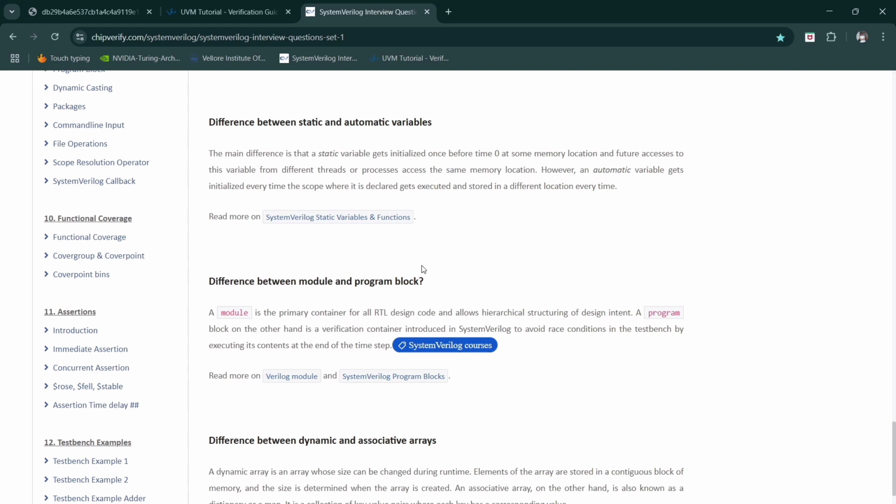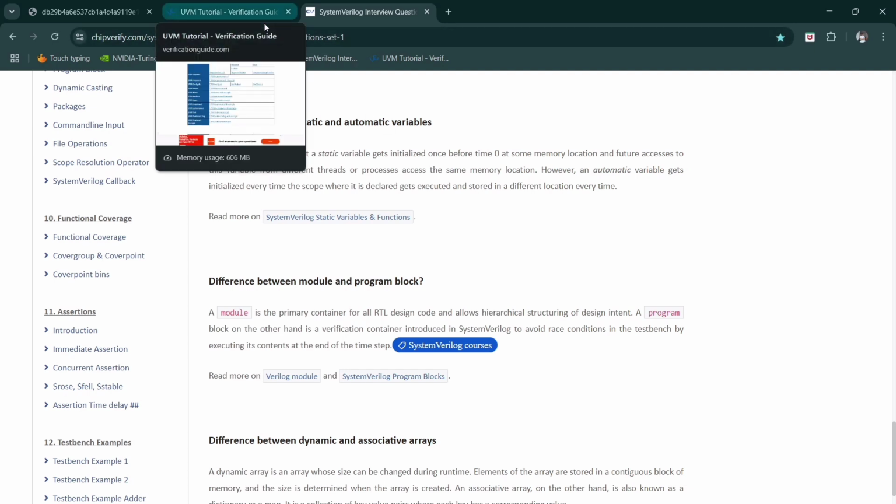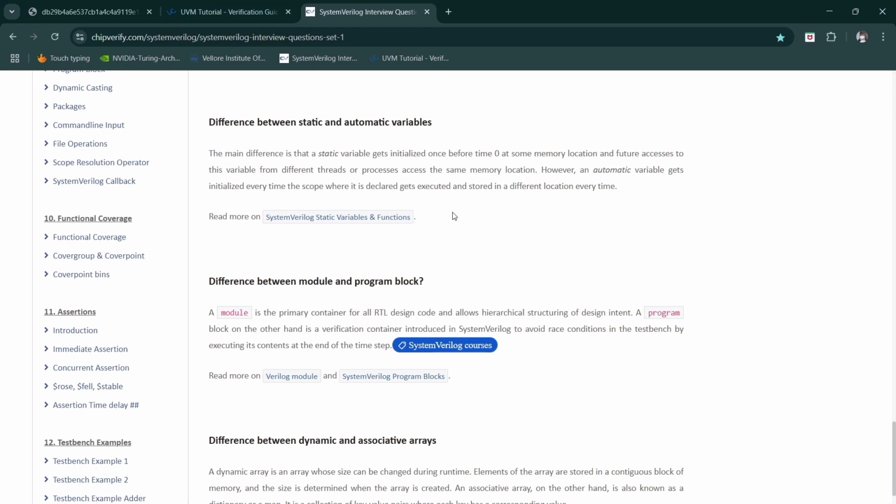Also, since I'm using QuestaSim, I'll have to see how to get the coverage in the terminal only. I don't want to open the GUI for QuestaSim. I just want the coverage percentage, functional coverage as well as code coverage, in the terminal only. So that's it. Now I'll take some more time.